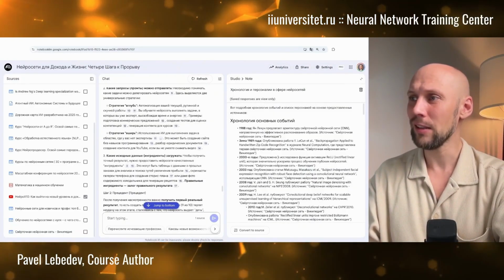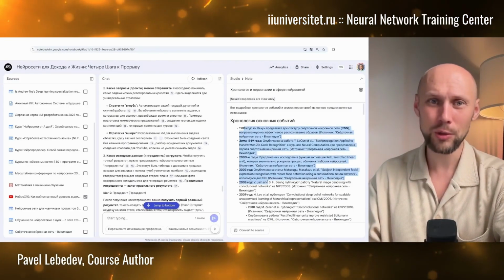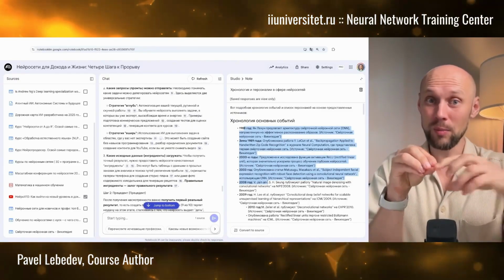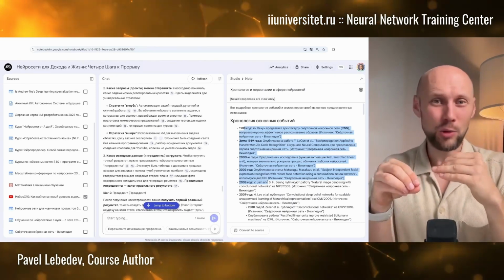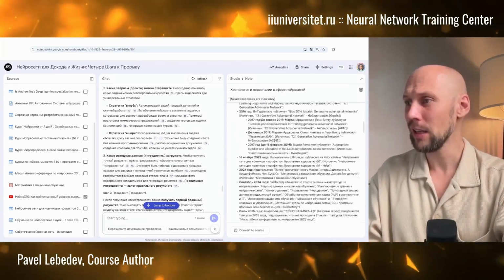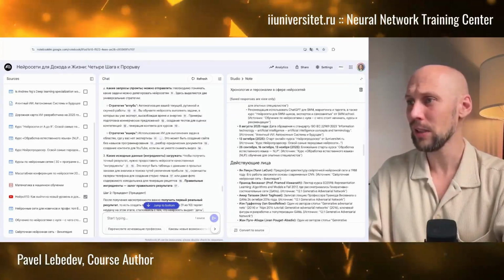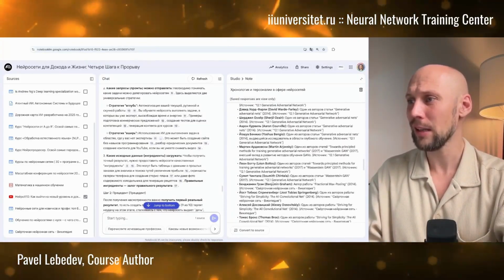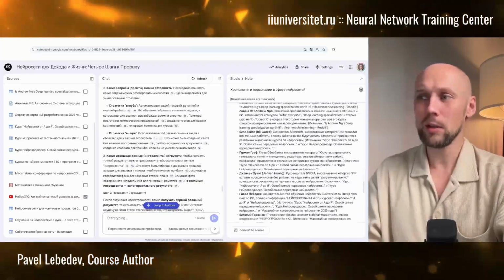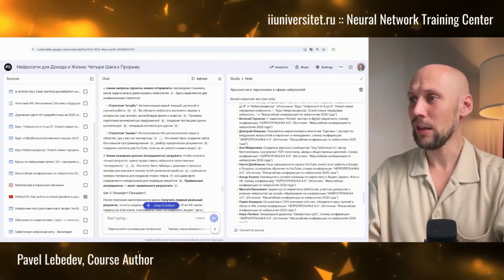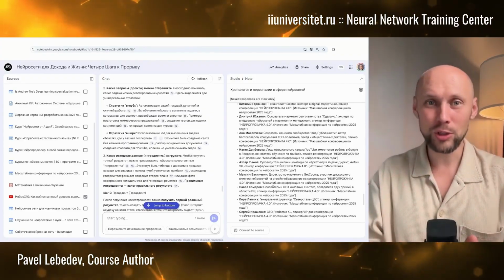Next is a carefully prepared chronological timeline based on events. And here it writes out the chronology of all events. That is, if any of these sources mention an event with a date, it remembers, saves it, and then arranges everything in chronological order. And we can see here that there are a huge number of different events already listed, showing who is involved and which people are present here. And in this way, you can see that it's really a lot of different things combined together, and there is a huge amount of useful and valuable data.